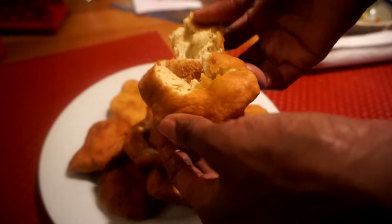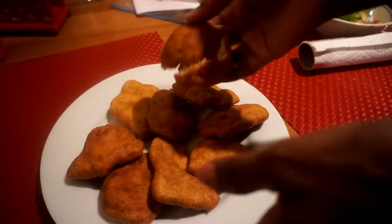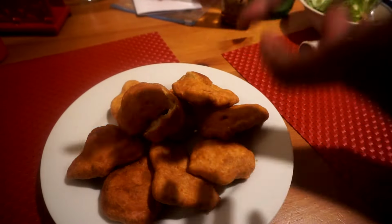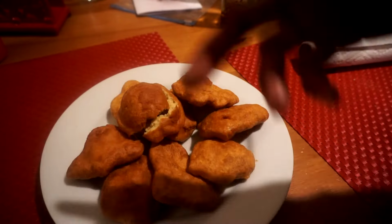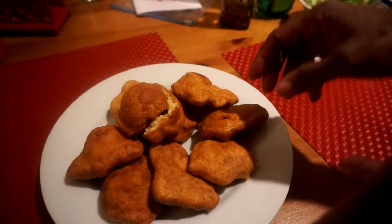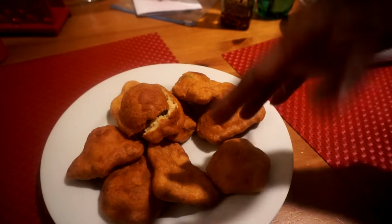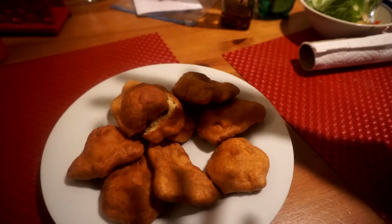And what I wanted to tell you is that you have to let this sit again after you flatten it out. It's best for you to let it sit again for another 5 minutes, and then the first one that you did, you fry this one first, else it's not going to puff up. But it's up to you. You can fry it immediately or you could let it sit again for another 5 minutes.